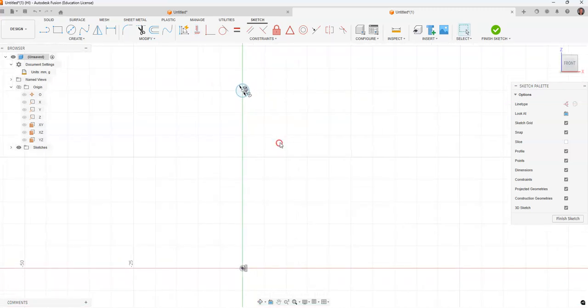It's not going to matter too much once we do a little bit of a circular pattern. I'd like for you to notice that I have not really specified a distance from the origin up to the center of the circle. That will help us with our design as we move forward.